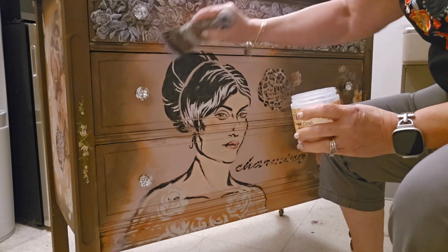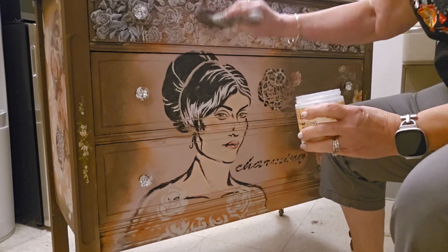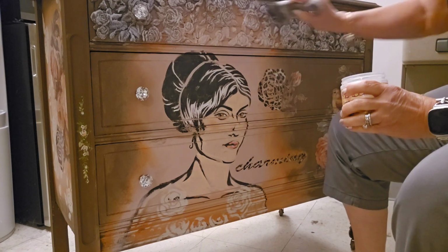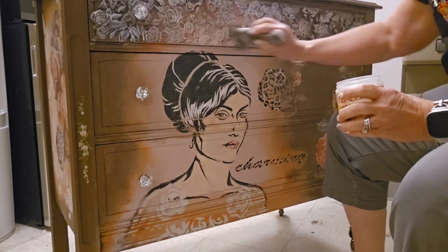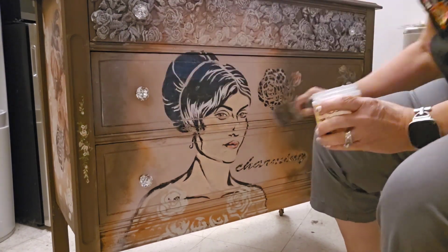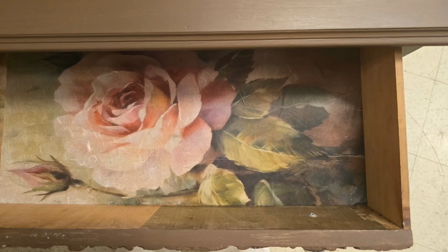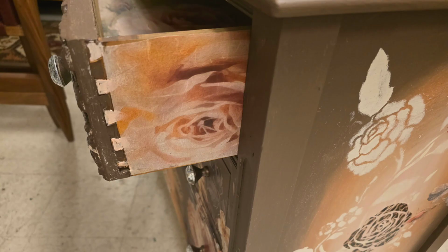And then I covered everything with a clear coat of satin. I left the knobs in because I also did around the knob to seal in the bronze gilding wax. I added some decoupage paper and some remaining transfer scraps to embellish the drawers.